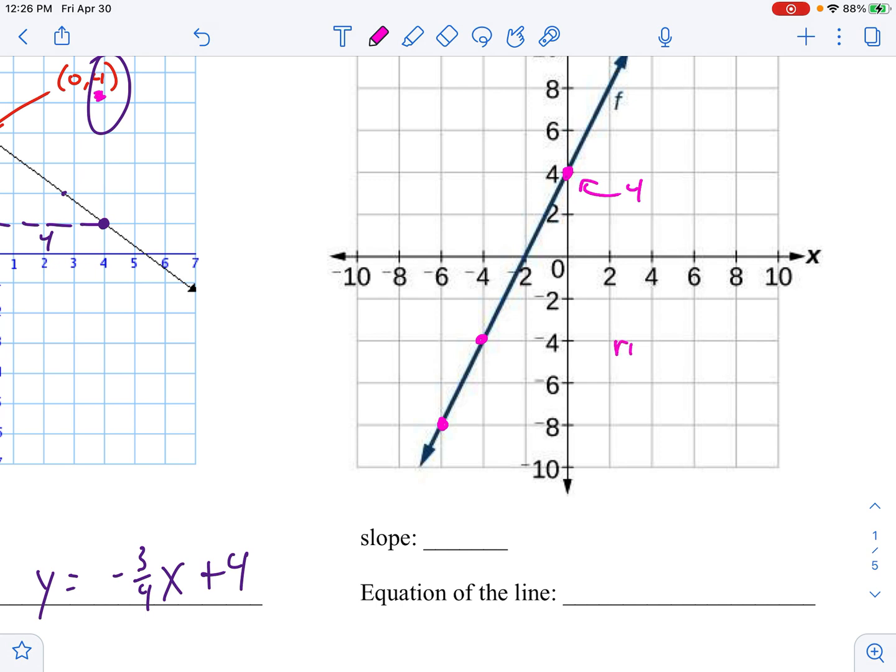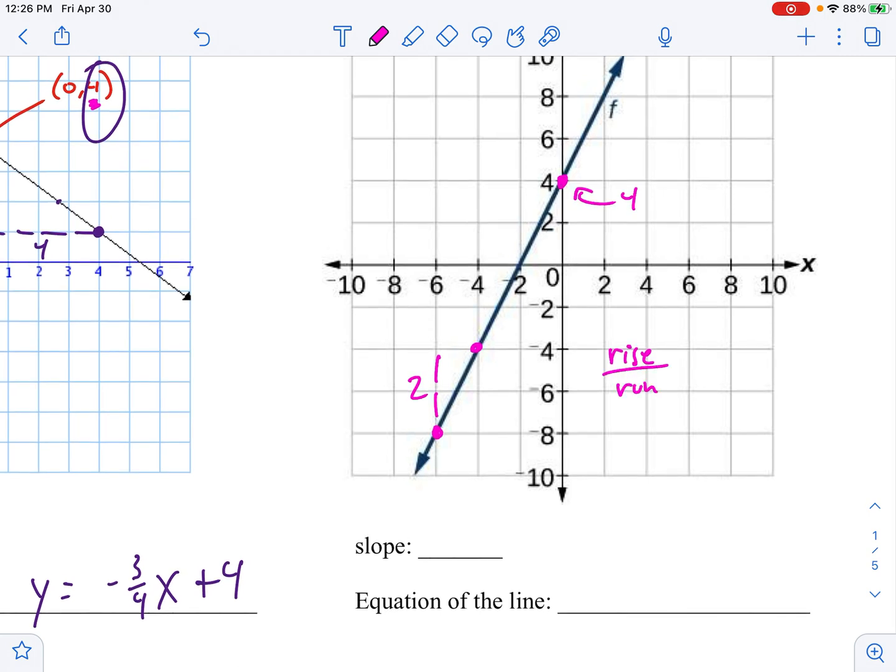So I'm checking how much it rises, which it actually does go up, 2, and then over how much does it run, and it runs 1. So it rises 2 and runs 1. So this slope looks like it's 2. Let's say that I use a couple different points. Let's say I use this point, and then I use a point up here. It rises 4 and runs 2. So the ratio is 4 over 2, which also equals 2. So you really can't mess this up. All right? So the slope is 2.